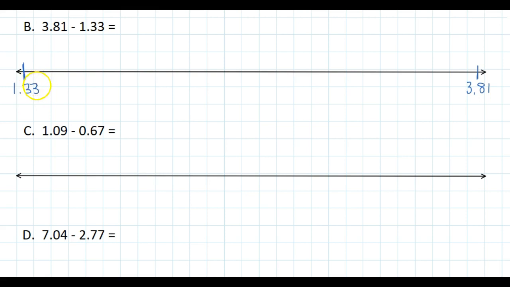Another thing I can keep in mind is because 33 is smaller than 81, what I could do is just add enough to 33 to get it to 1.81, and then just add on whole numbers from there. So let's try that method. If you're not really sure about how to do that, I'm going to do it very simply. But if you're a little more confident you can do it your own way.